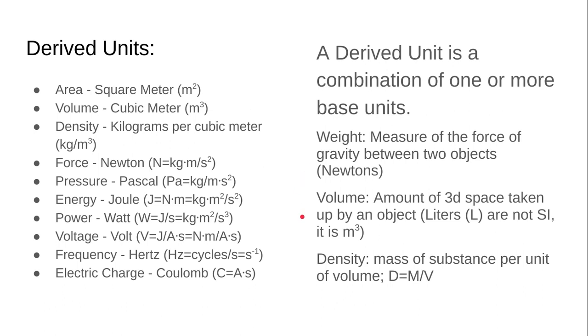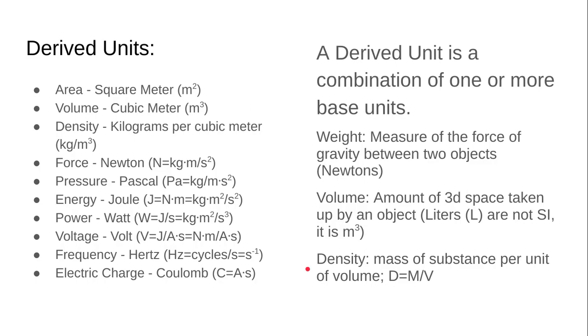Next, volume. Volume is the amount of three-dimensional space taken up by an object. What's important to note about volume is that liters, one of the most common things used to measure volume, is not the SI unit for volume. It is in fact meters cubed. So, when measuring volume, even if you measure in a graduated cylinder that uses milliliters, when using SI, be sure to convert those milliliters into meters cubed.